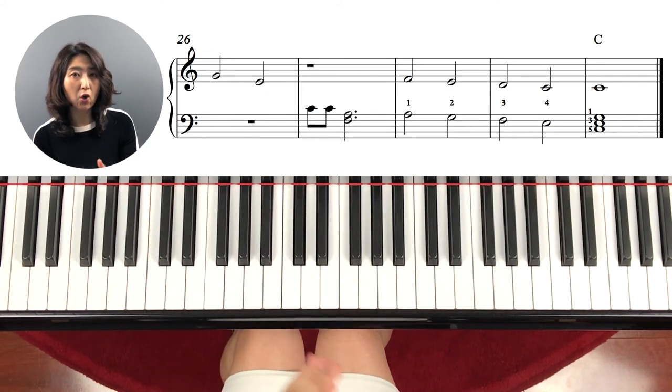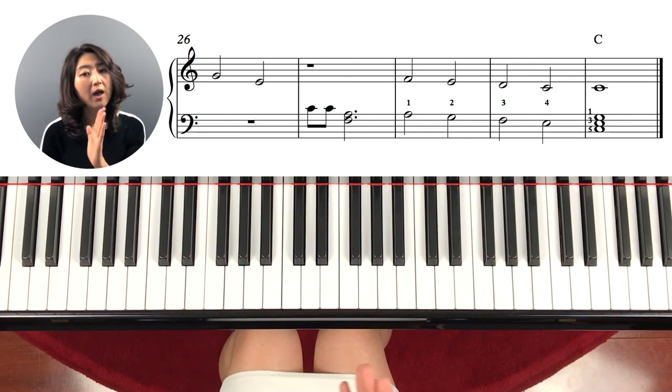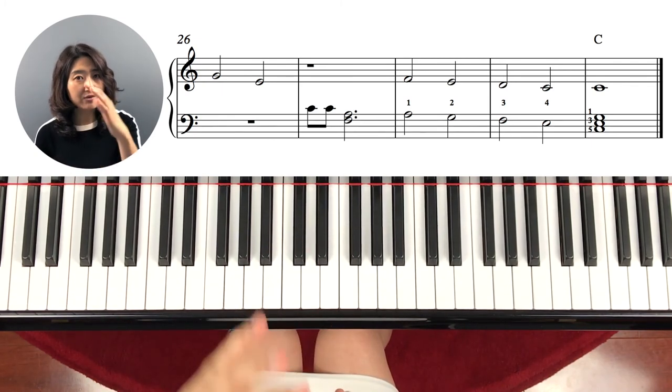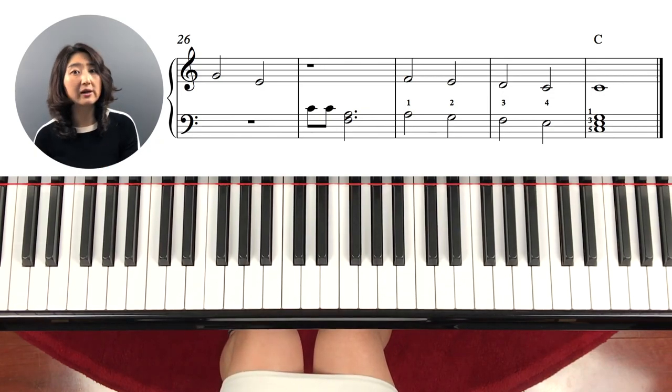It seems pretty long and confusing because of the eighth notes and combinations of eighth notes followed by dotted quarter note. But it will be okay because the rhythm is repeated and the phrasing itself is repeated again.